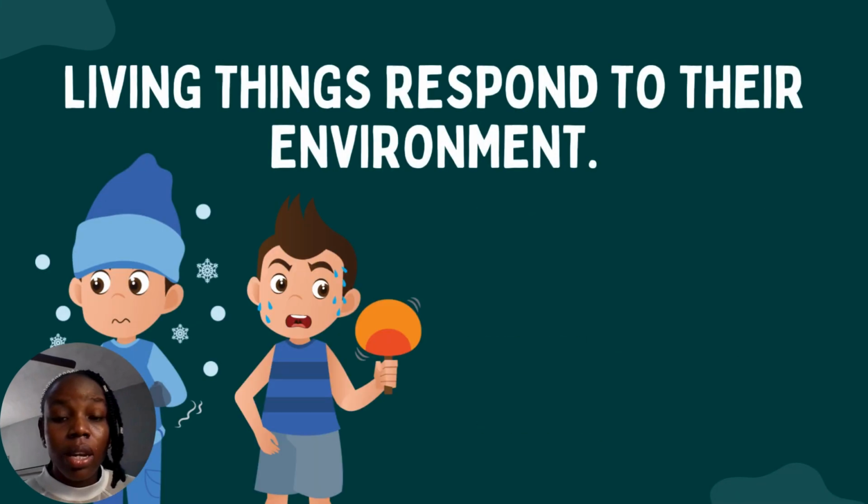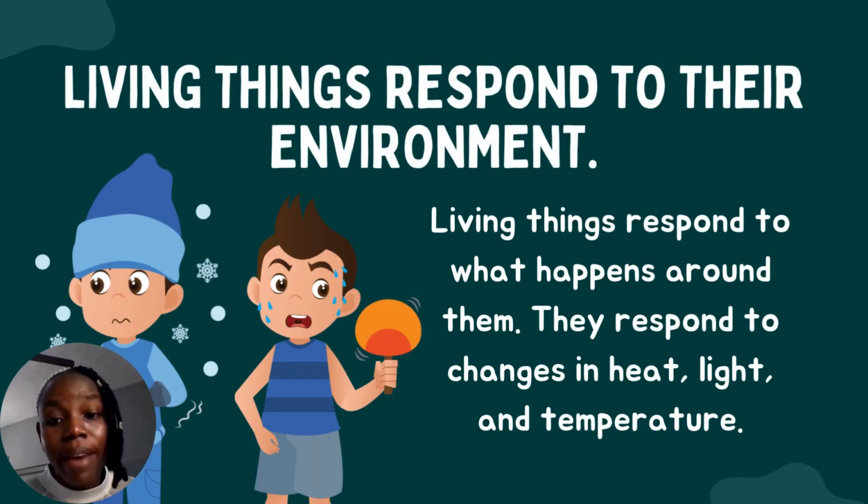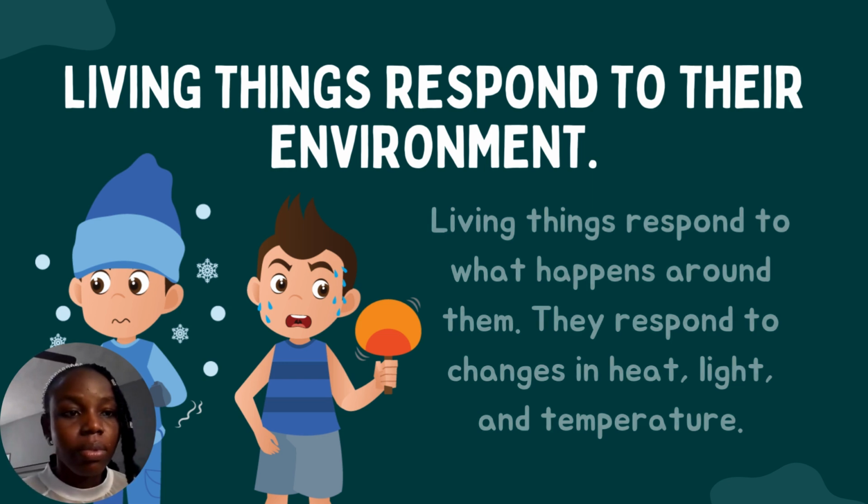Another characteristic of living things is that they respond to their environment. That's irritability, or you can call it sensitivity. Living things respond to changes in their environment, to what happens around them. They can respond to changes in heat, light, and temperature. So the ability of an organism to respond quickly to changes in its environment is what we call irritability or sensitivity.